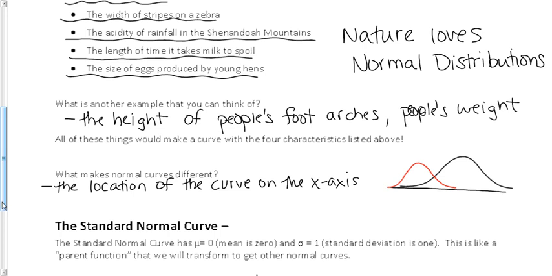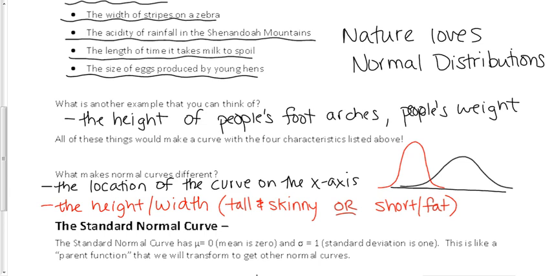But in order to keep the same area, so in order to take this curve here and to have the area underneath be 1, if I'm going to make my curve skinnier, I'm also going to have to make it taller. Oh, my graph's not letting me get taller all of a sudden. So if my average were going to be lower, I could have a tall, skinny normal curve, or I could have a shorter, fatter normal curve. So I could change the location of the curve on the x-axis and also the height and width. I could be tall and skinny, or I could be short and fat, but the area underneath has to be the same.